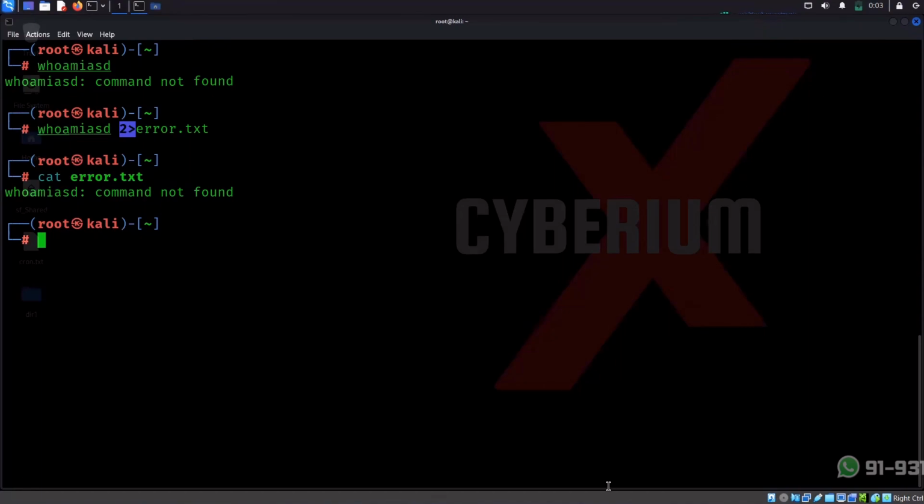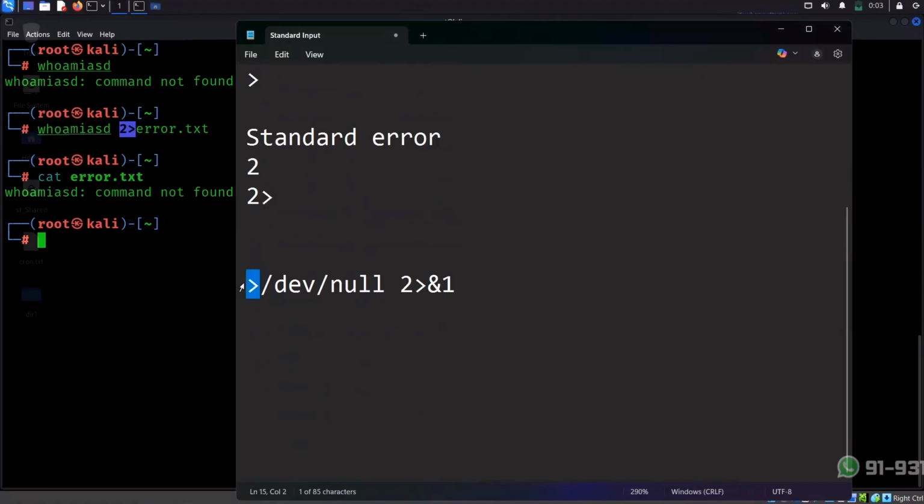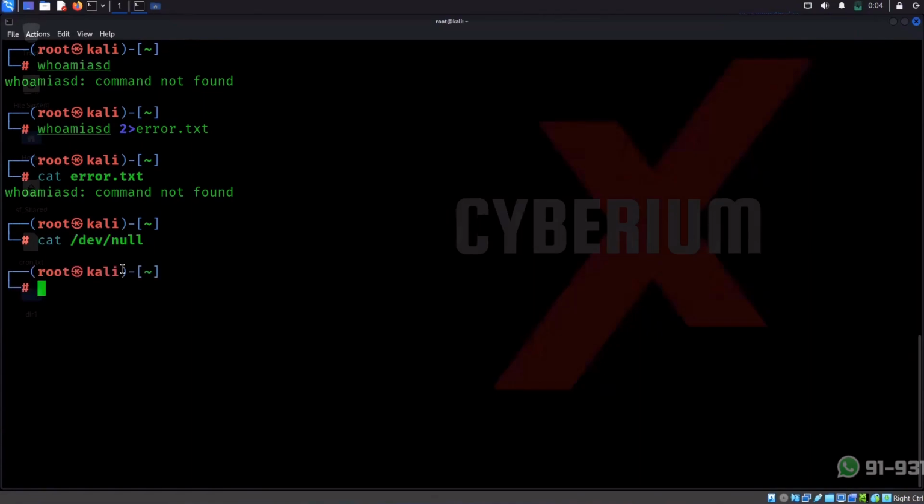Now if we come back to this particular thing mentioned here, we are trying to manage the output and store it in a file, which is a magical file on our Linux operating system. This file is also known as the null file, stored at /dev/null. Why is it the magical file? Because this file will not store anything on your machine. This file will always remain empty. Let me show you. If I try to read this file, we will find empty content. If I try to put something in this file, let's say I want to put something randomly into this file.